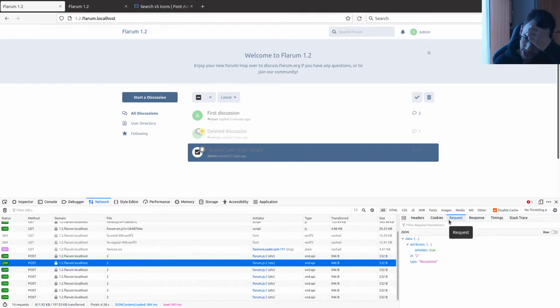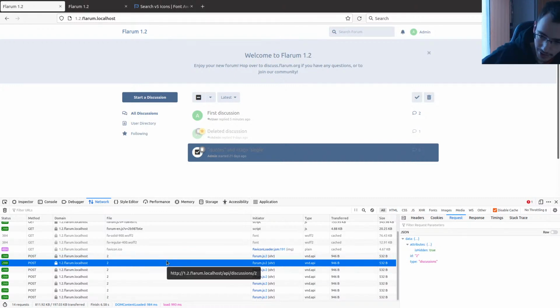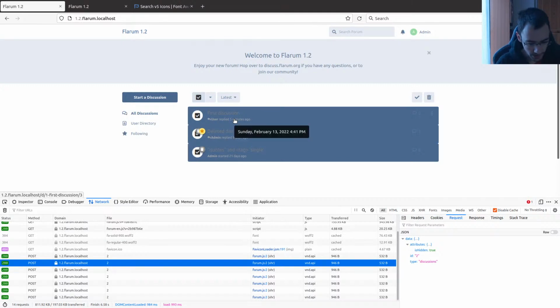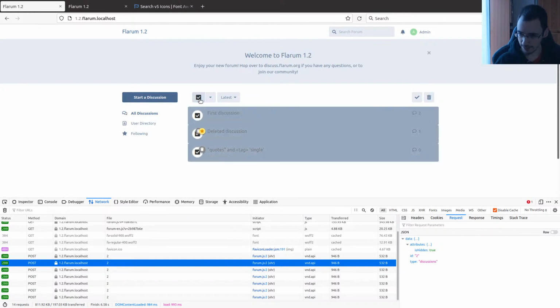That's a bit strange. Yeah, because Flarum still makes a request every time. So it might make sense to not do the request every time in case you have selected a large number of discussions. We can save up on some requests if we do some additional checks.